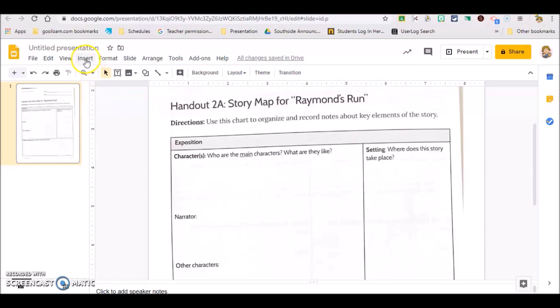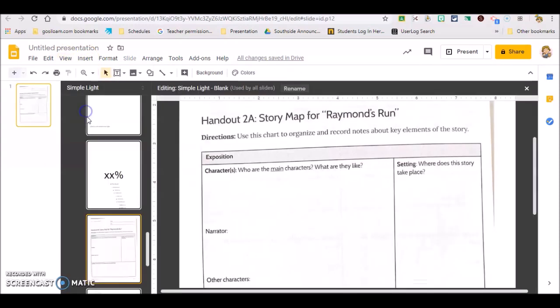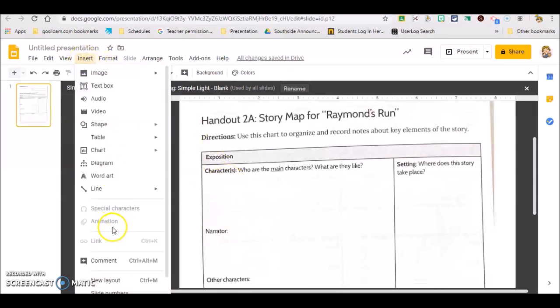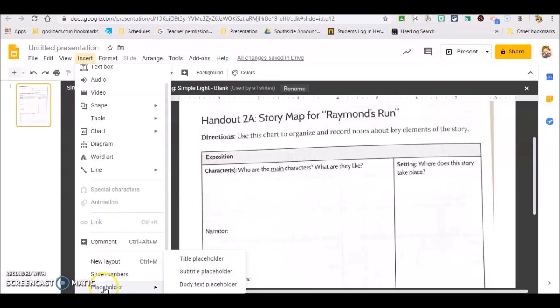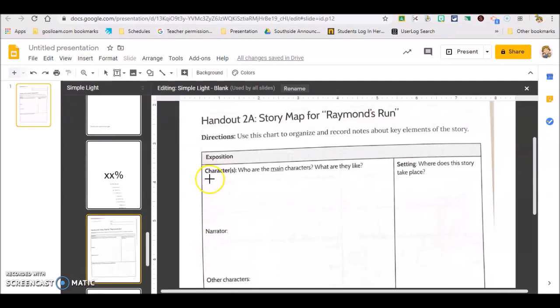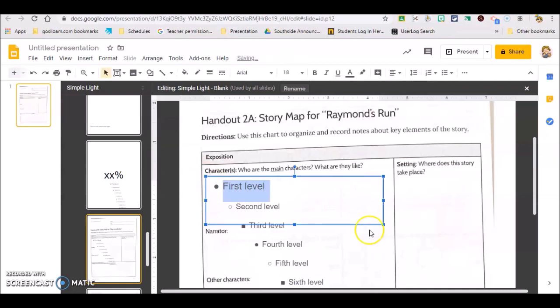So I'm going to go back to my master now, View, Master, and I am going to insert down here at the bottom, placeholder. And the body text placeholder is what I want because I want it to be small. So I'm going to choose body text placeholder, and I'm going to click and drag right here.